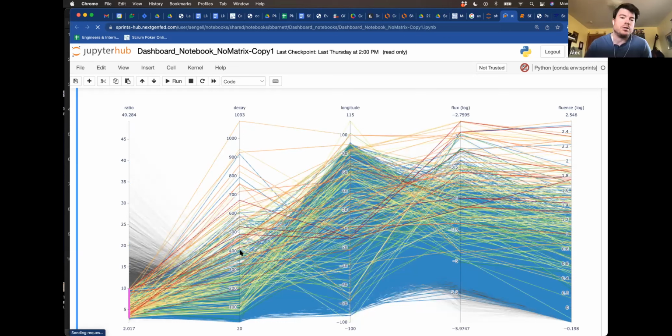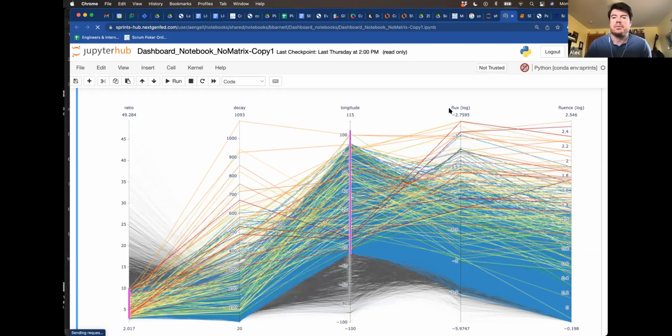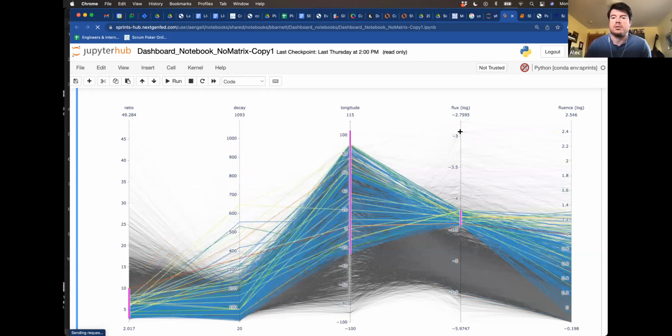It looks pretty well mixed in with some of the blue lines there, which again are the flares with no associated SEPs. Here on longitude, there appears to be some good clustering of some of these events. So I'm just going to select this right below this red event here, which is probably a large SEP event upwards on this one. Flux seems to do decently well. So I guess I'll select under this red event just as an initial concept.